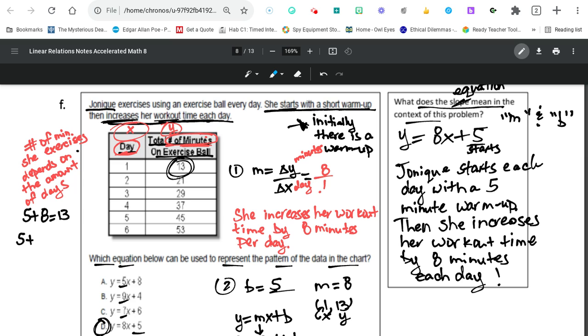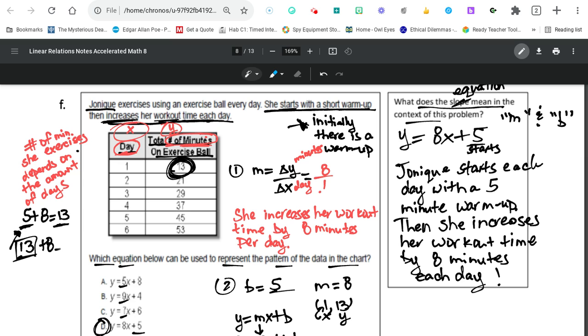Okay, I see it. This is her warm-up. She increased 13 by 8. And something is still off if she starts with a 5-minute warm-up every day. Oh, never mind. I got it. Because in that 13 is already, the 5 minutes is already in that 13. Oh, I was questioning myself. See, the 5-minute warm-up is already included in the 13. So all I'm doing is just increasing it by 8 minutes every day. So now I increase this by 8 minutes. And keep in mind, this already includes my 5-minute warm-up.